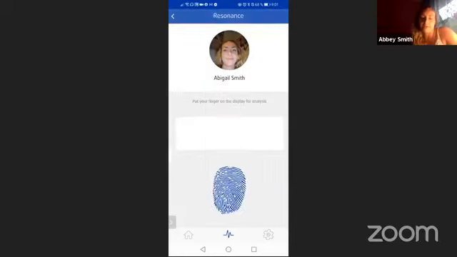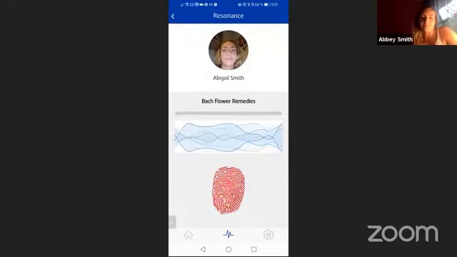So we're going to click the pink one, and then I'm going to focus. And this is really important that you keep the focus, because this is all working with intention. And if you don't have intention, then it's not going to be accurate enough for you.